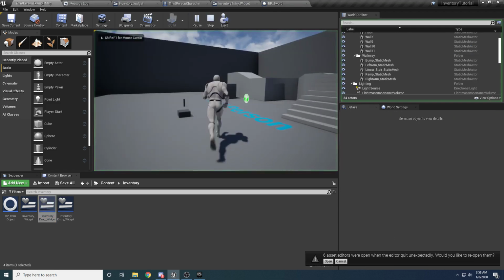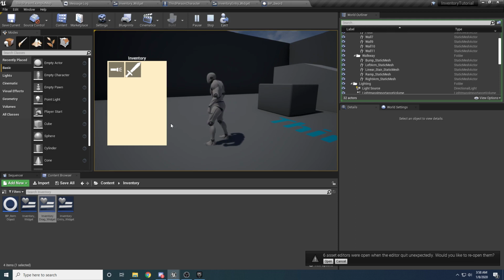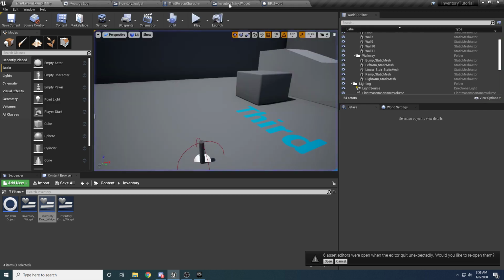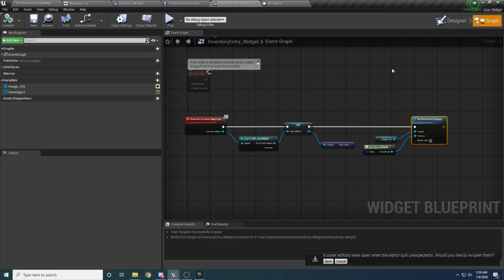If you think about it, when you're running it, we want to know when one of these tiles is clicked, right? We don't really care if you click anywhere else. We only really care if you're clicking on one of these tiles. So we want to do the detection in the tile class, which is this inventory entry widget.